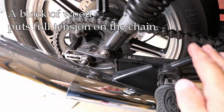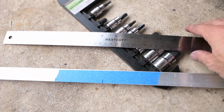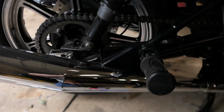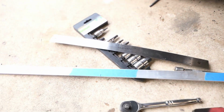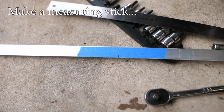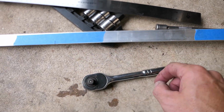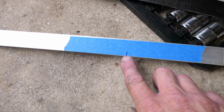Now how am I going to measure this? Well, rather than trying to use a ruler or a tape measure or something like that, which is difficult to get in there and to read because it's just tight corners in there, I just took a piece of scrap aluminum. You could use anything, a piece of scrap wood, even cardboard. And in the general vicinity of where I'm going to be, I put some blue tape on there. And you'll see I made a mark right here. That's going to be my 0 mark.